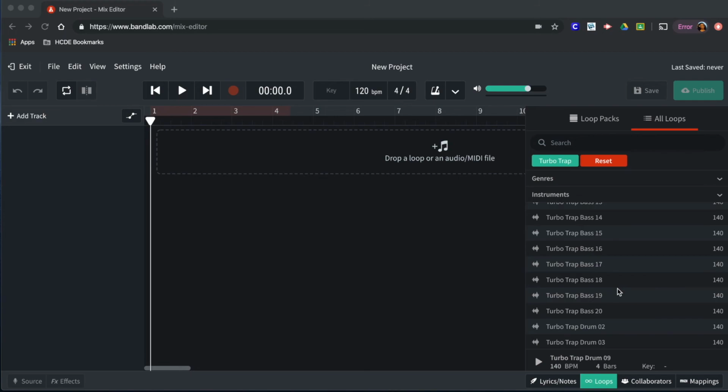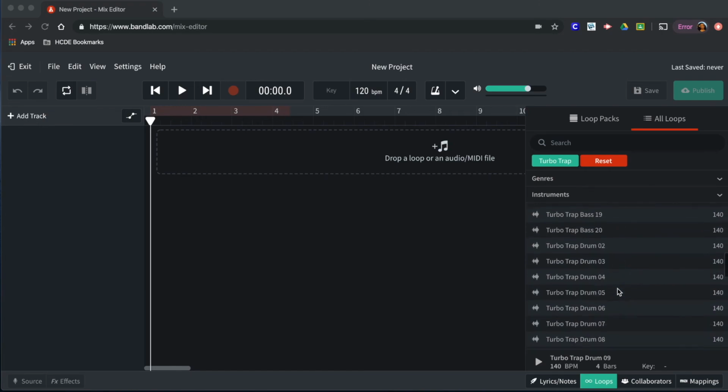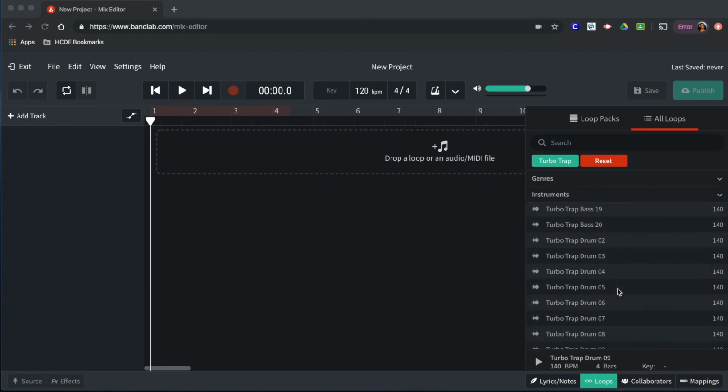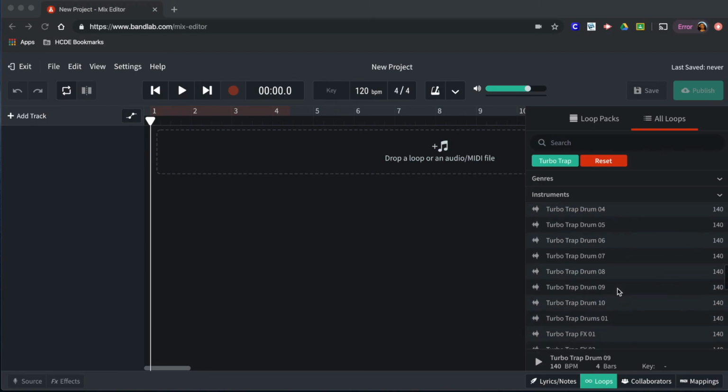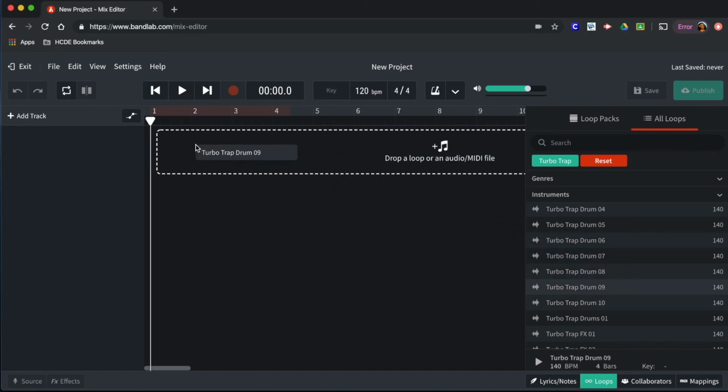Start off with choosing a turbo trap drum. This is what will play throughout the whole song. It never changes. It's like our steady beat, basically. So I chose the turbo trap drum 9. And we're gonna drag it into the, dare I say it, we're gonna drag it into the box.